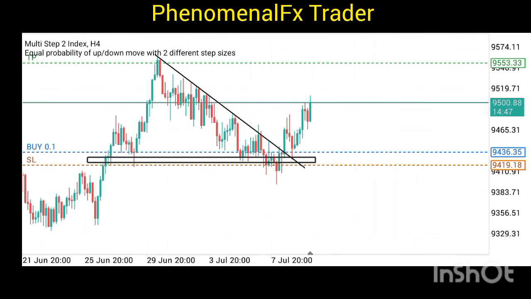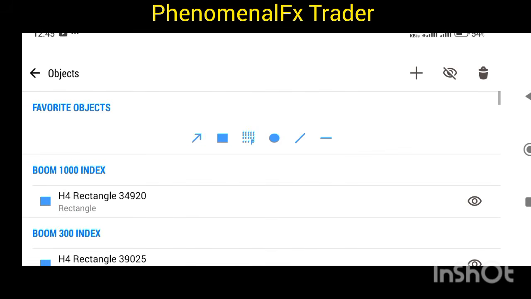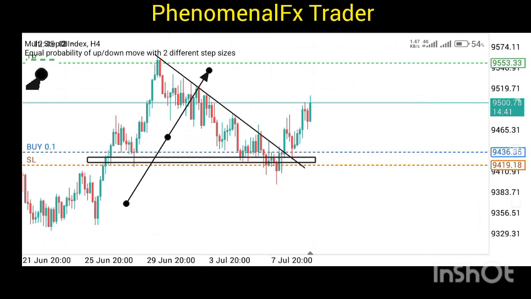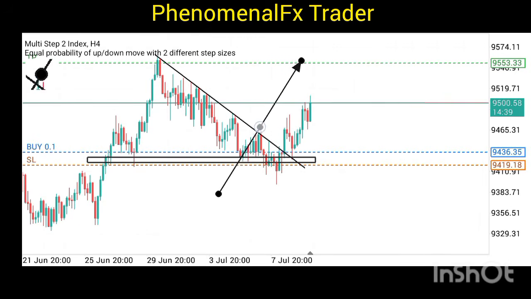One of the things people do not understand is that the market can possibly buy up to this level where I'm putting my TP, but I may not allow my trade to get up to this TP. Most traders do not understand what risk management is. When you find a good opportunity, you enter with a good number of positions, let's say 5 or 10 positions, depending on your account size.